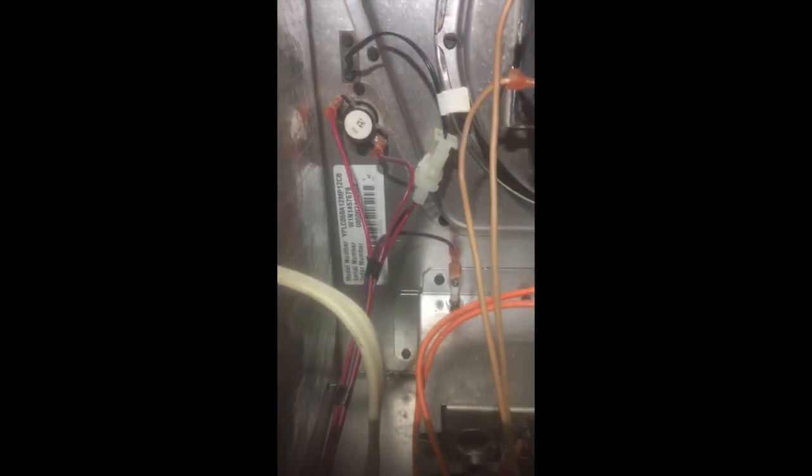Alright, I thought I'd give a little demonstration of the total external static pressure readings for a gas furnace here at my furnace now, and thought I'd take you through and show you the process. First step, you're going to want to get the model number of the appliance you're working on so you can look up the documentation and find the blower chart for the unit.